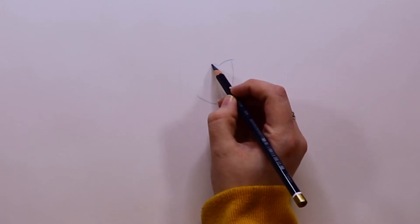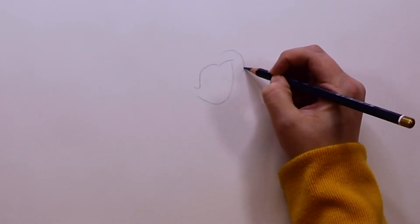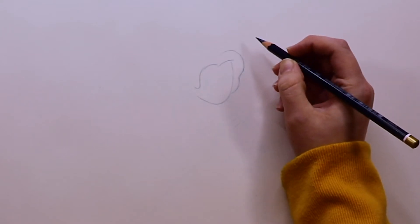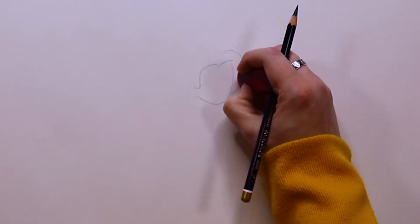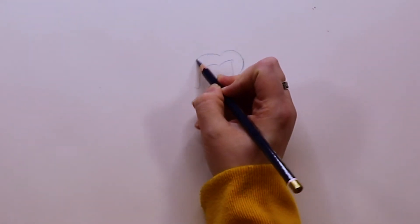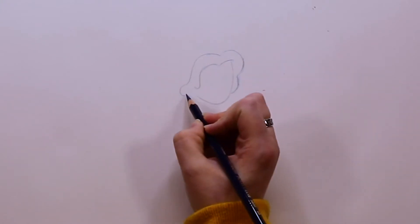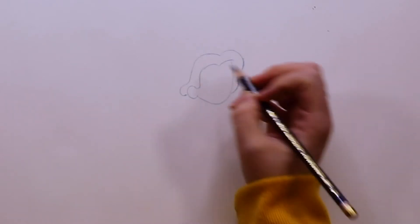Now I'm going to start doing her hair and her bangs. I'm just going to do two little curved lines almost like I'm drawing a seagull, and then I'm going to bring it down and kind of curve and add a little hook to it. Then I'm going to add another curved line that comes around the face and kind of bumps in and out, almost like a smushed sideways M or a sideways heart. I'm just mimicking those bangs, really trying to get that hairstyle down that we recognize when we think of Belle. Then I do the other bang, following along that line I already created, coming down and adding a little bump or hook.